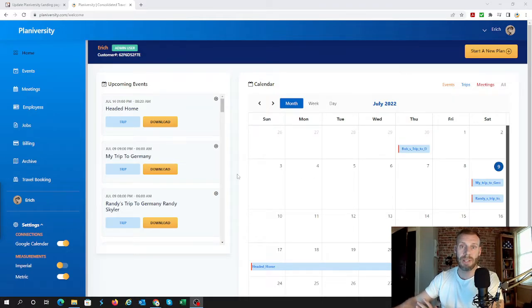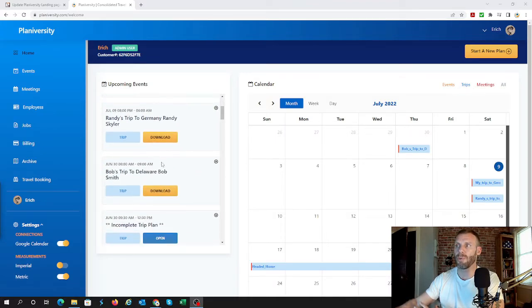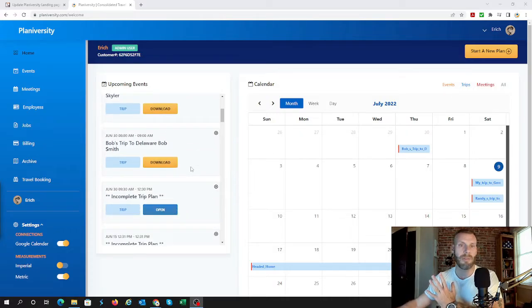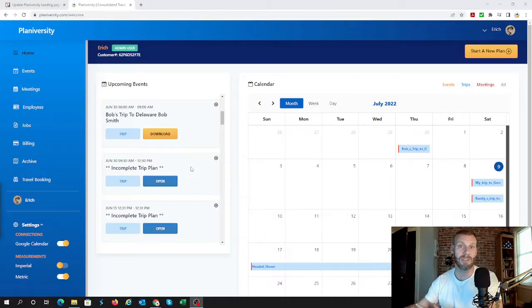If you don't have the orientation already, of course, you have the travel calendar right here. You have the archive for any past trips. And then right here, if I want to open up a packet that I've already completed, of course, I can go through here. I can download whatever's already been planned out. And of course, if I've started a plan and have not completed it yet, I started it, I closed it out, the system automatically saves that, and I can easily update that or open it again from the dashboard right here just by clicking the open.